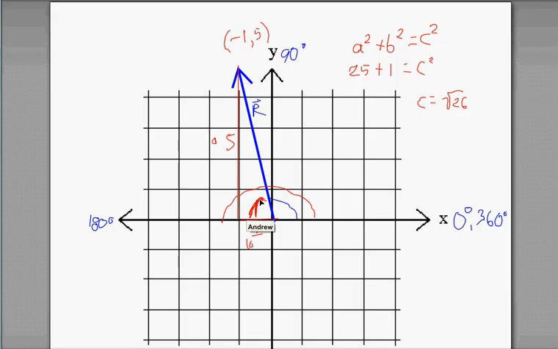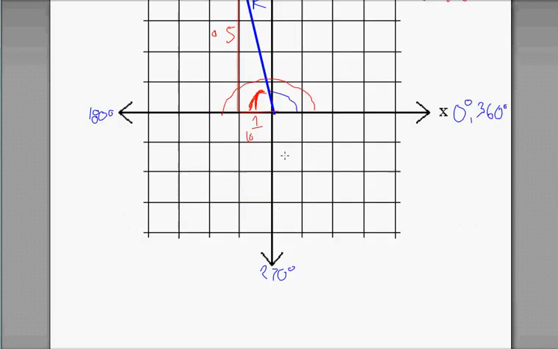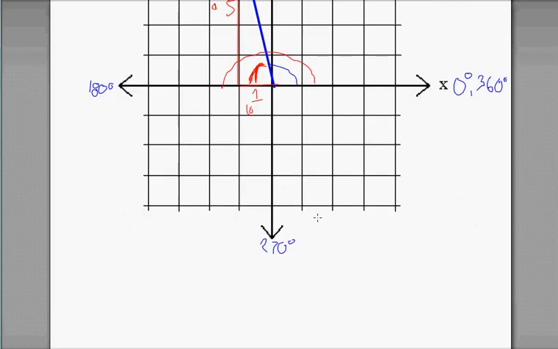So let's practice this, guys. Now, we see that we have this side, which is 1, and this side, which is 5. This is our opposite. This is our adjacent. We can easily use tan. Tan theta equals opposite over adjacent, which is going to be tan theta equals 5. Okay, so we've got 5. And then we're just going to go theta equals inverse tan. Remember, guys, use your inverse tan of 5.